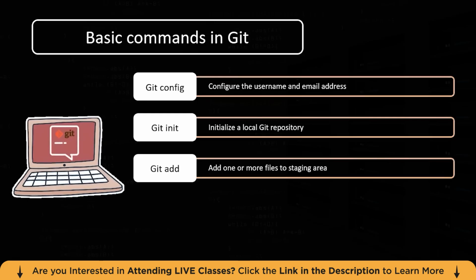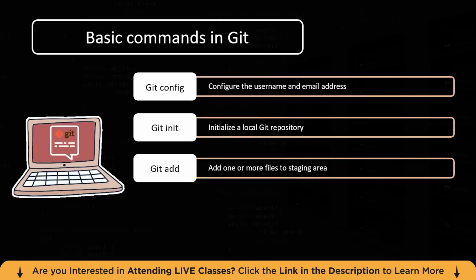Now the git add command is used whenever we do any modifications in the local repository. That file will be present in the working area, in the working copy. The moment you run git add on a couple of files or on an individual file, all those files will be added to the staging area. Why are these files added to the staging area? So that at any moment when you run the git commit command, these files will be picked up from the staging area and preserved permanently in the Git repository.